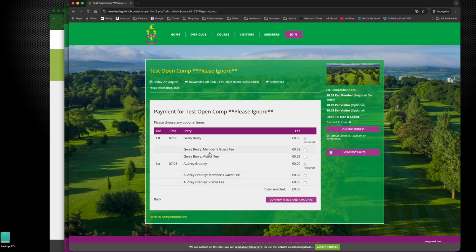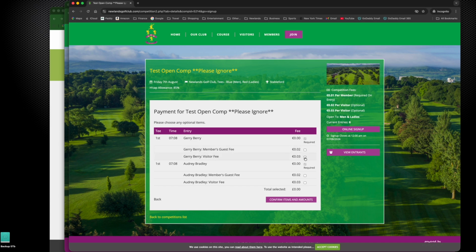Now, this is then presented to the visitors. Not that helpful because it's offering the opportunity for the visitor to select their fee. But Jerry Berry and Audrey Bradley now have to pay either the members guest fee or the visitors fee.